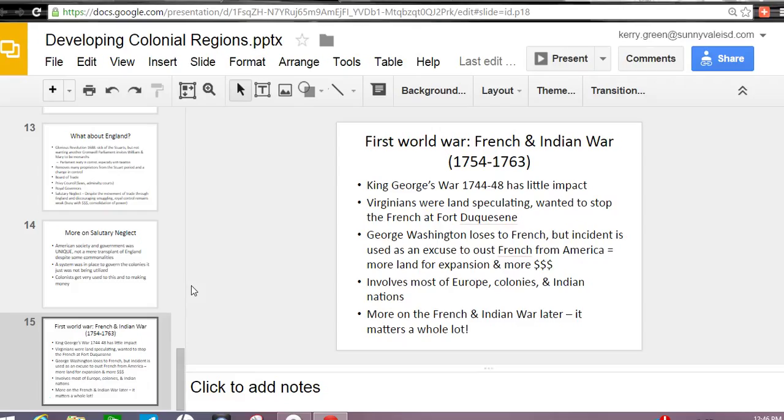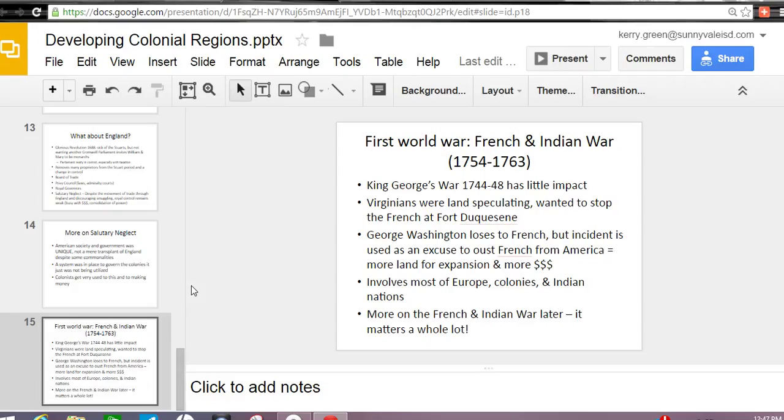And they do, but what this means is they start setting up forts in areas that, especially if you get up around Virginia, the colonists want to get past the Appalachian Mountains. And so they start looking to some of that land and start exploring it. And lo and behold, they find that the French are already setting up forts there, trying to prepare to stop English expansion. And this is going to create some frustration.